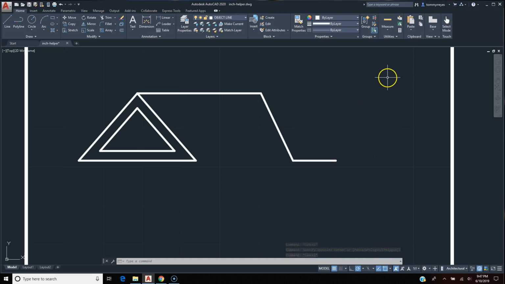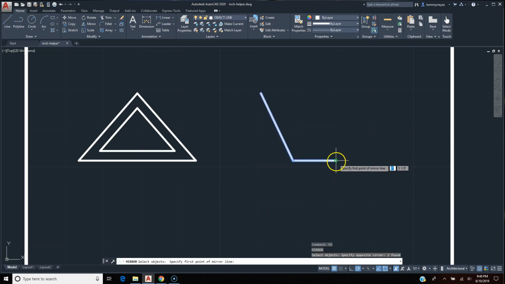You can also, if you left click and hold, manipulate the selection tool however you'd like. It kind of does whatever pattern your mouse moves towards. So anyway, I'm just going to select this, delete, and I literally hit the delete button and it goes away. And much like how I mirrored here, I'm going to do the same thing here. So MI, spacebar, and I'm going to mirror from this.